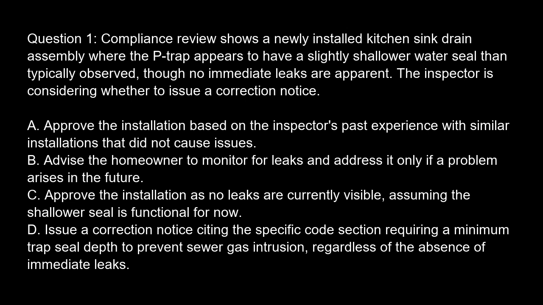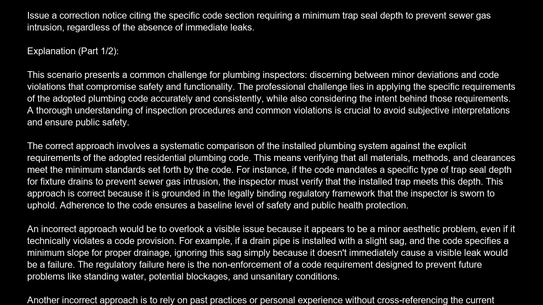Option D. Issue a correction notice citing the specific code section requiring a minimum trap seal depth to prevent sewer gas intrusion, regardless of the absence of immediate leaks. Correct answer is D. Issue a correction notice citing the specific code section requiring a minimum trap seal depth to prevent sewer gas intrusion, regardless of the absence of immediate leaks.